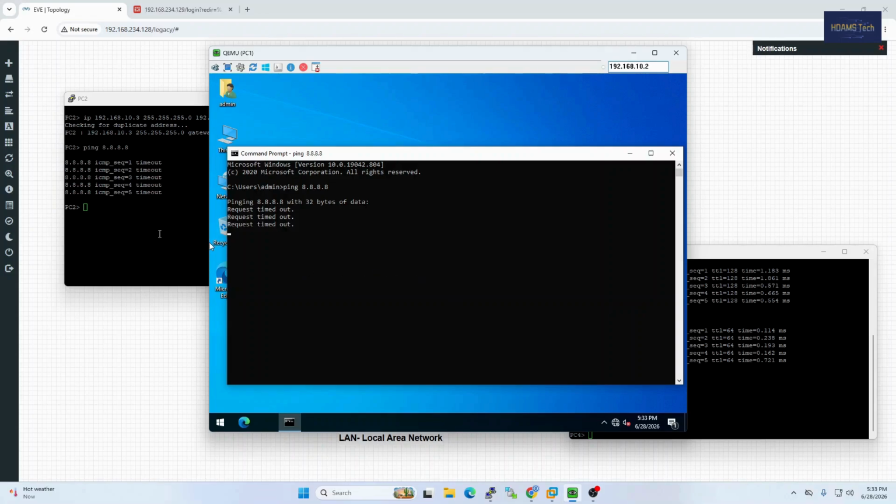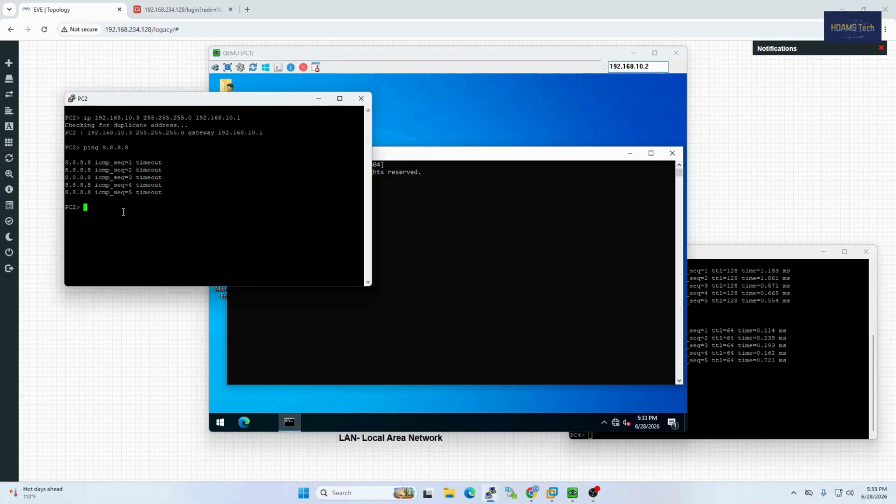So I will show you. For example, from PC number 2, ping 192.168.10.2, I am connecting to PC1.